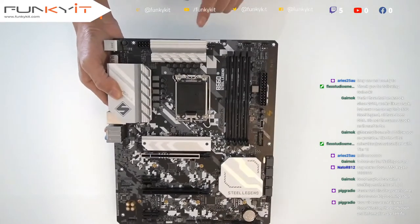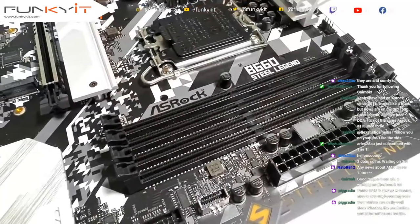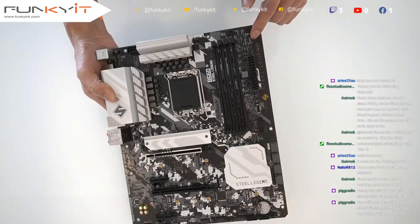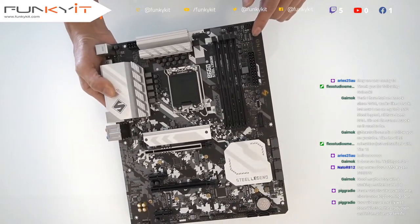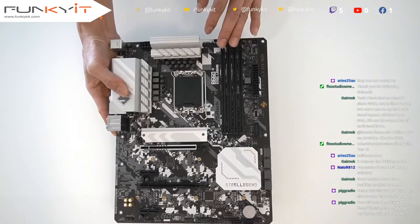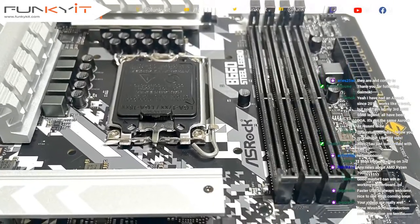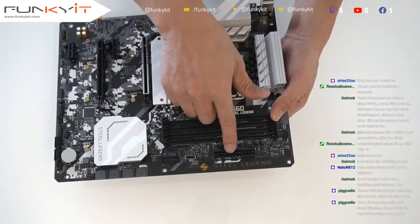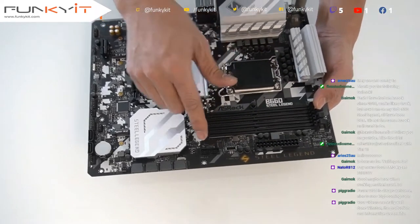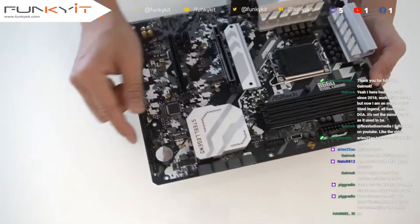Also at the top, we have pin headers for your CPU cooling, a total of 1, 2, and 3. And there are RGB headers as well for your ASRock Polychrome Sync, a total of 2. And next we have a total of 4 DDR4 DIMM slots, supporting speeds of up to DDR4 5000 OC. And next we have the 24-pin ATX power connector right there, and USB 3, and 4 SATA ports on the side right there, and also 2 more here.